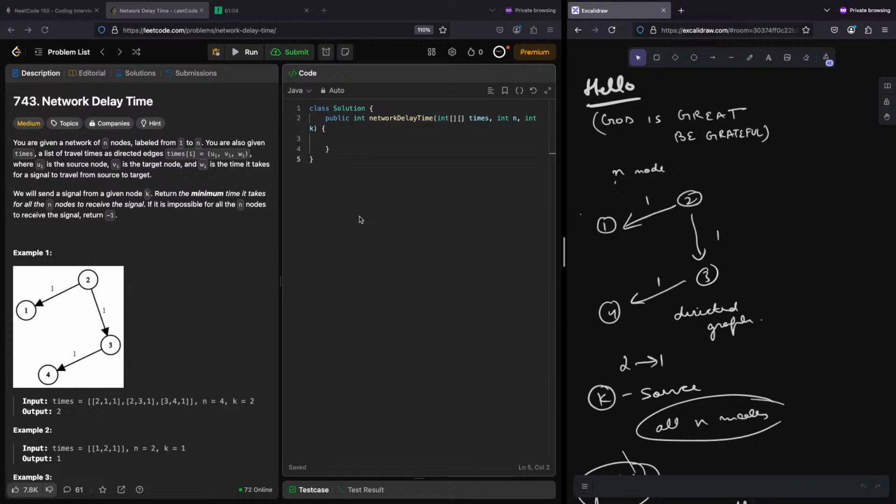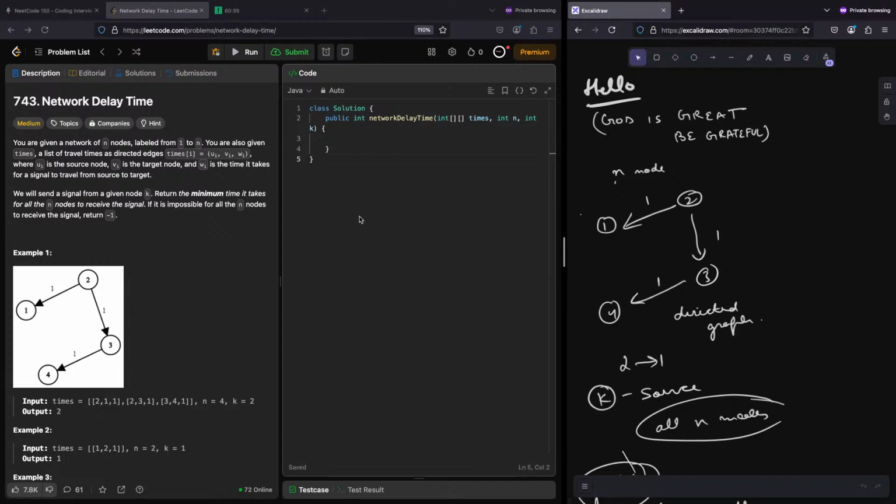Shortest path. Now, if it would have been BFS, the weight would have been equal, because if you want to find the shortest path, the weight would have been equal. Now here the weight is not equal.